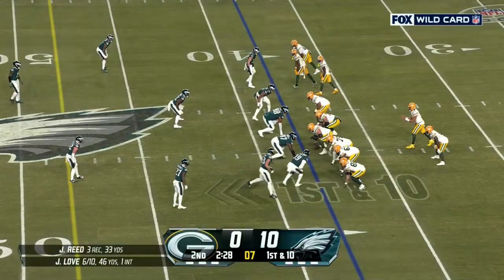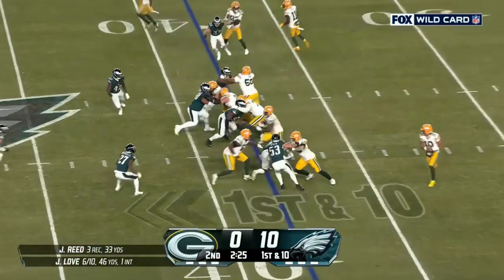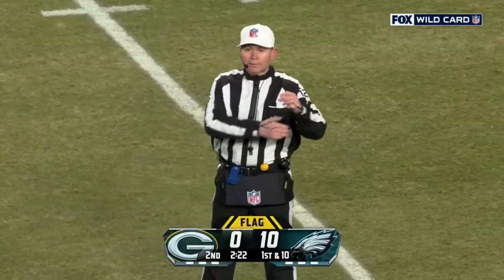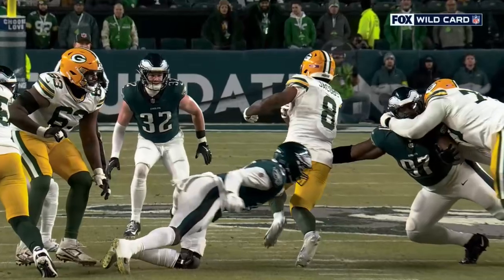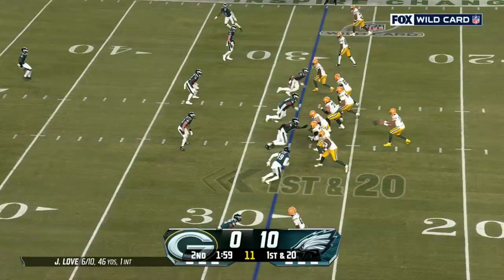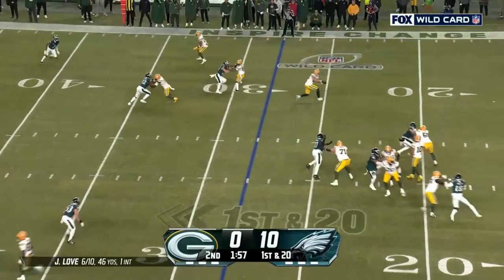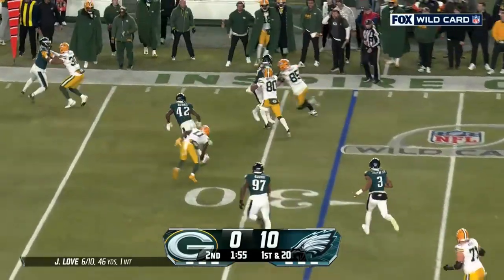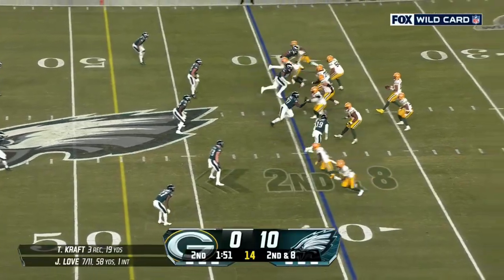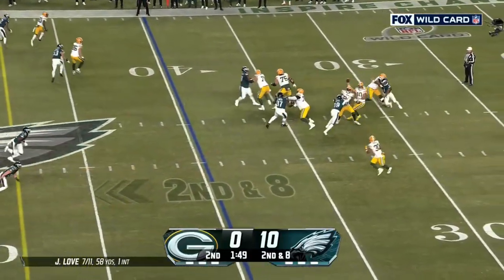They're producing today, Jordan Love. Jacobs up the middle, spinning, and another. Yeah. Holding. Offense, number 79. Yeah, it's just so tough to run in. Again, four-man rush. Going to throw it out to Tucker Kraft. Gets a block, and Kraft worked his way up near the marker. The run game is inside, and now you've got backups in there. It's a challenge in the playoffs.